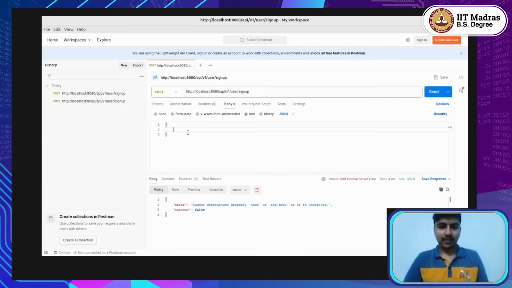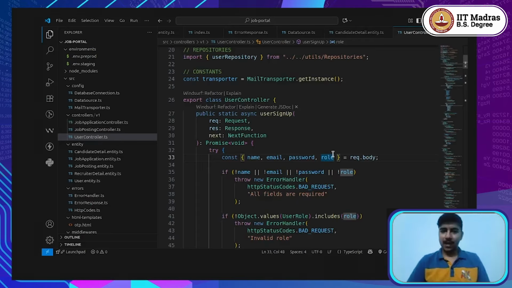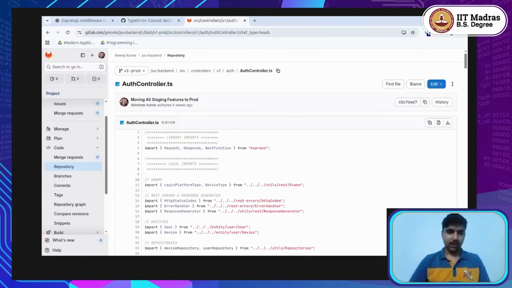Okay, now let us try to give this request the required payload, that is name, email, password, and role.